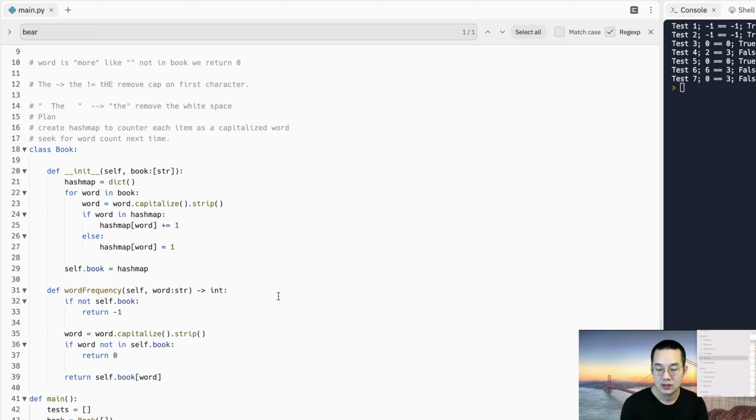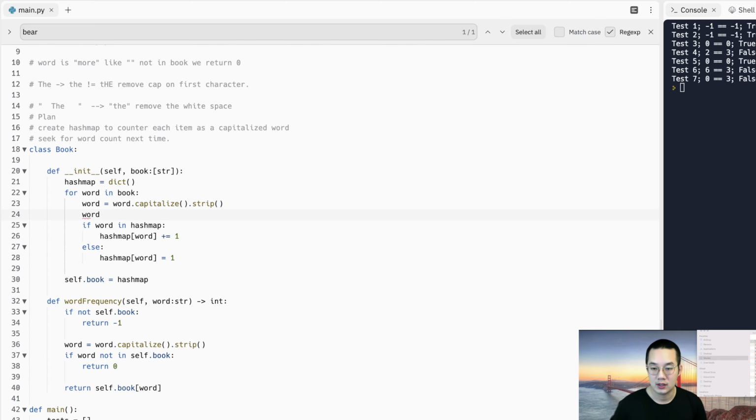So we should include items with the apostrophe inside our included. So let's add that. So word with comma equals word dot plus comma.